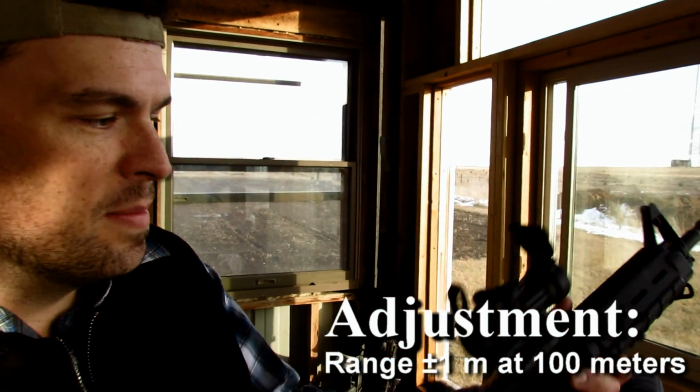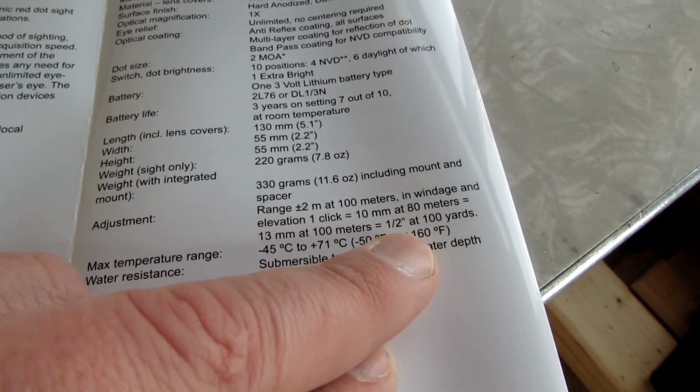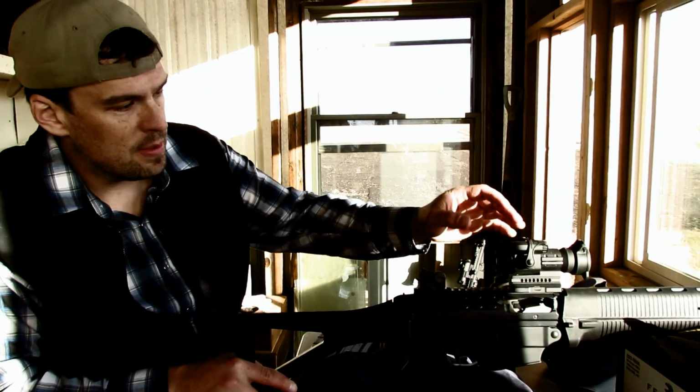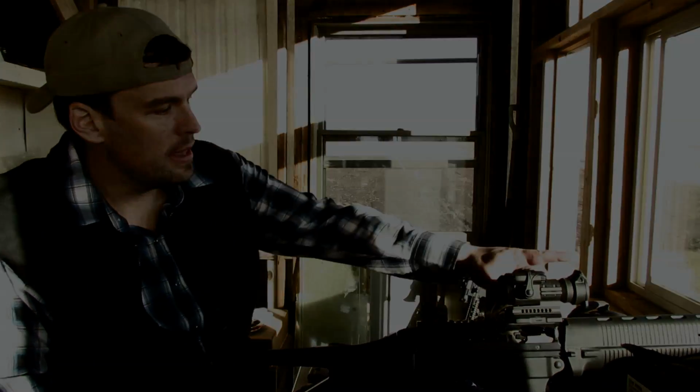And one click is going to equal about 13 millimeters at 100 meters. That's about 7/16 of an inch at 100 yards. Here's some footage of Lou and I readjusting these optics, switching them on the rifles. I have the old model, and Lou has an updated model. Just a little bit different design, and we'll just go ahead and let you see what happened.